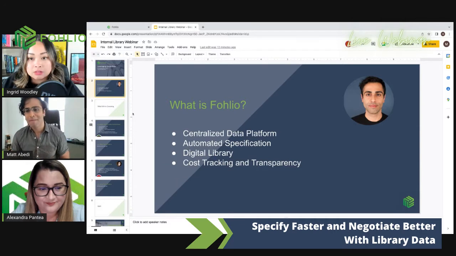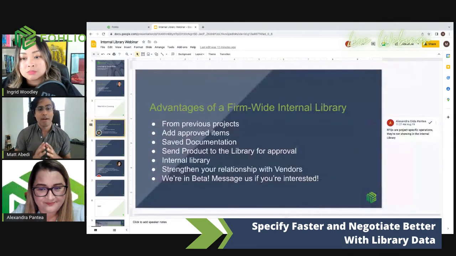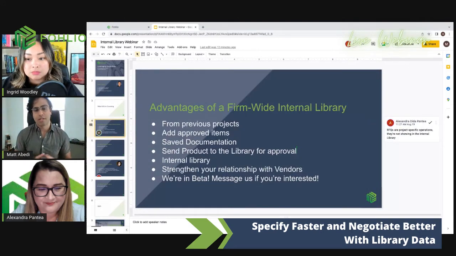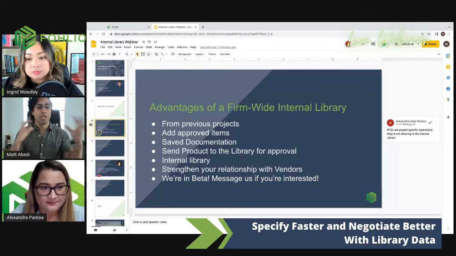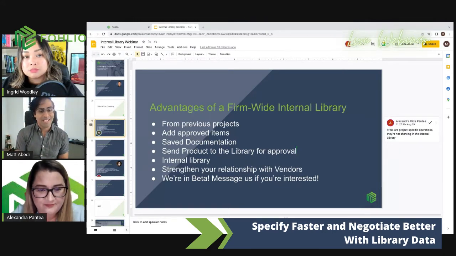But for today, we're going to be covering the internal library, which is one of our first early steps in this direction. The internal library is one way that we're taking many projects, specifications from lots of projects, and centralizing them and saying what's happening across multiple projects and what information can we share between those projects to you and the people that you work with. So some of those features today will just be about how that library is going to work well. But in the future, as the library gets more sophisticated, we'll have those more powerful tools for you.